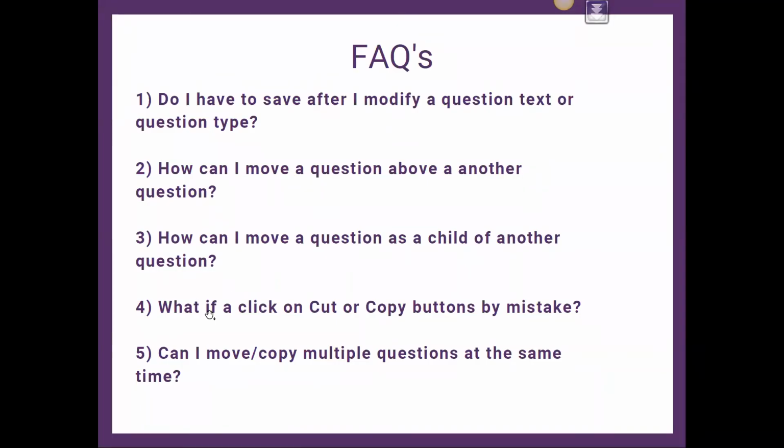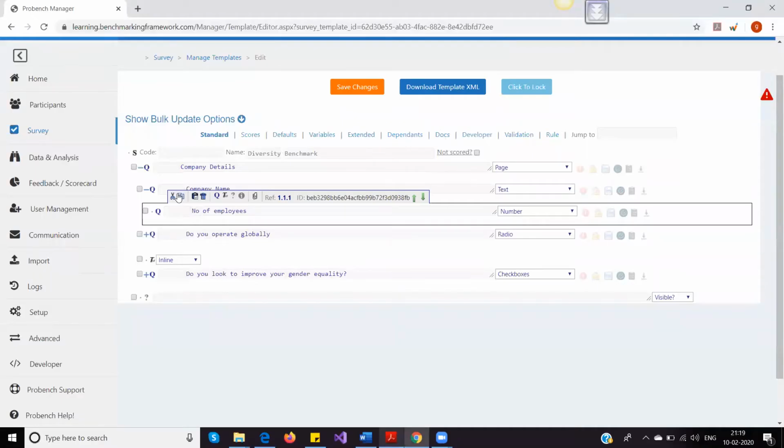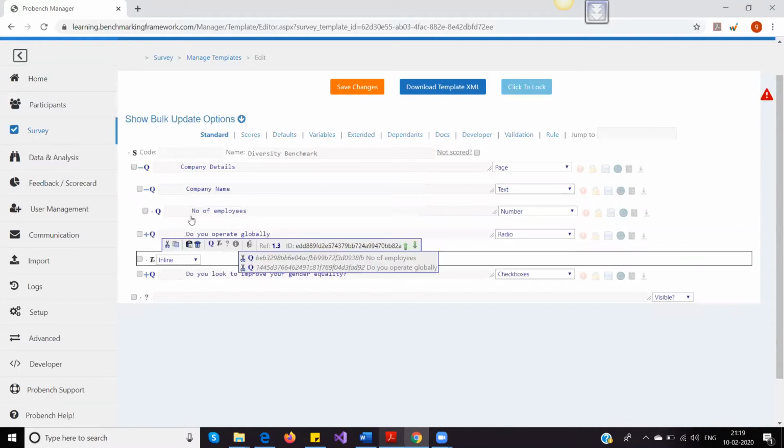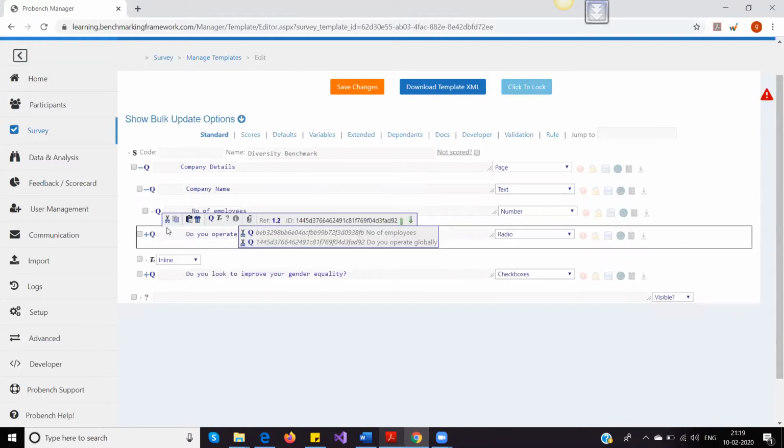What if I click on the cut or paste buttons by mistake? For example, I've cut this, but it's by mistake. I don't want to actually do any operations, and I don't want to cut it from here and move it elsewhere. So there are two ways to remove it from the clipboard.